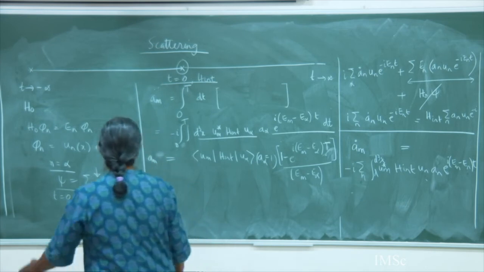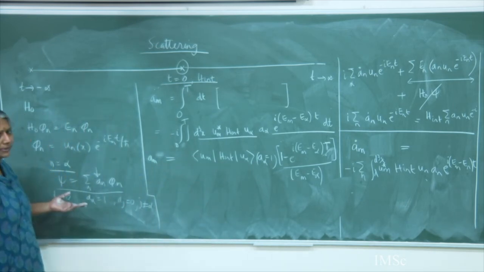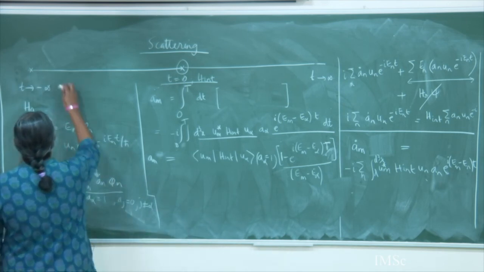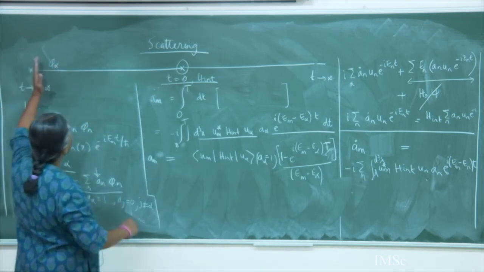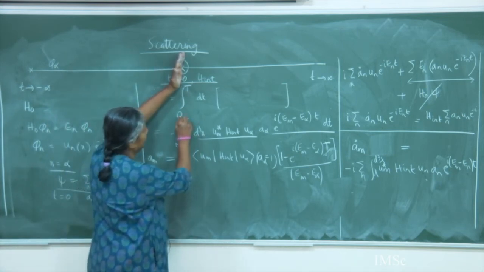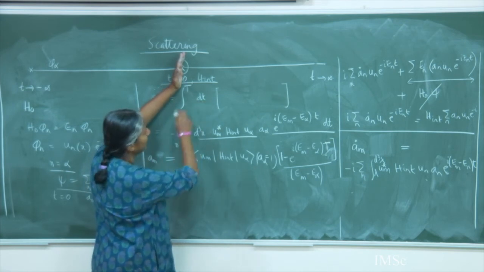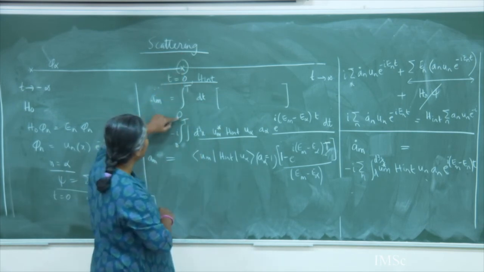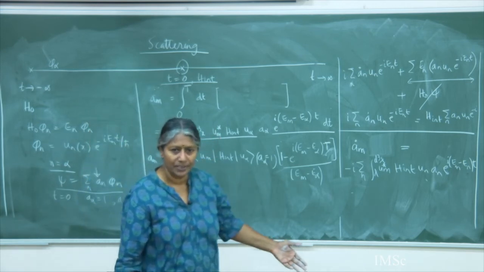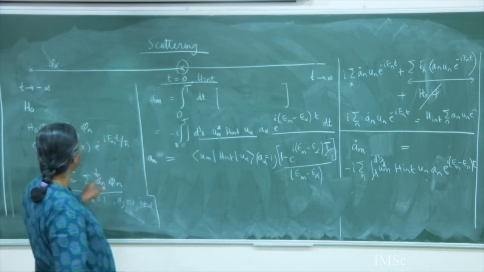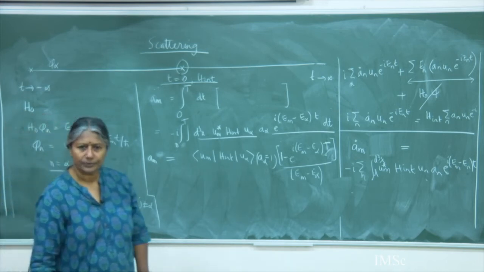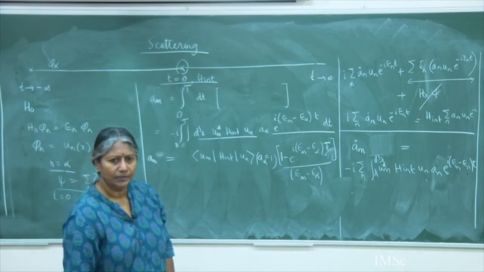So that is the time evolution. It's a free particle. This H0 is a free Hamiltonian. This is simply sitting in some state. Let's call it phi alpha. So it stays as phi alpha, phi alpha, phi alpha until t equal to 0. Then when the interaction Hamiltonian is turned on, this phi alpha transits to some phi m, and it can be many phi m's, and each of them with a probability which we will find out, which is given by this coefficient term, right?